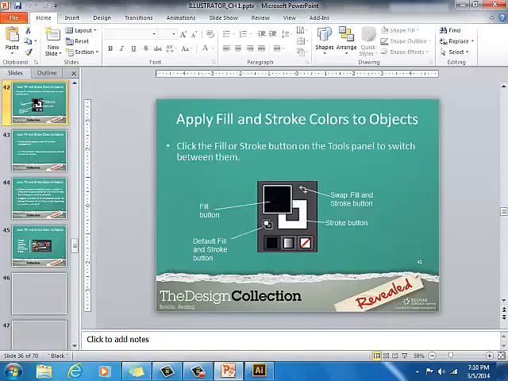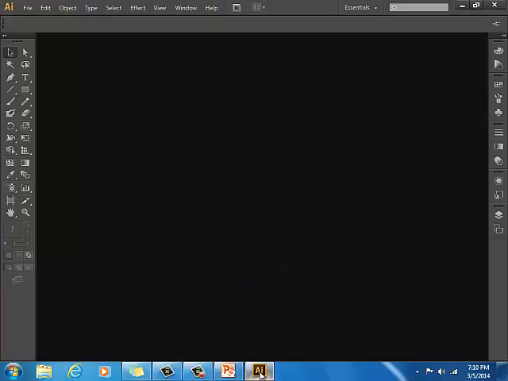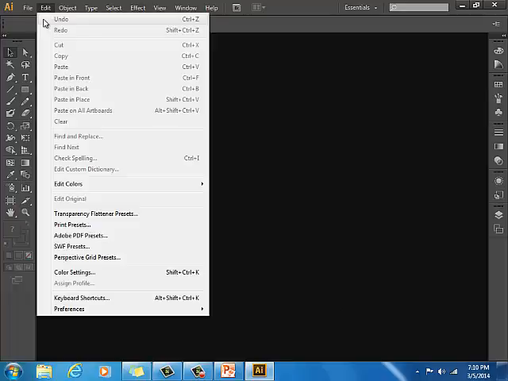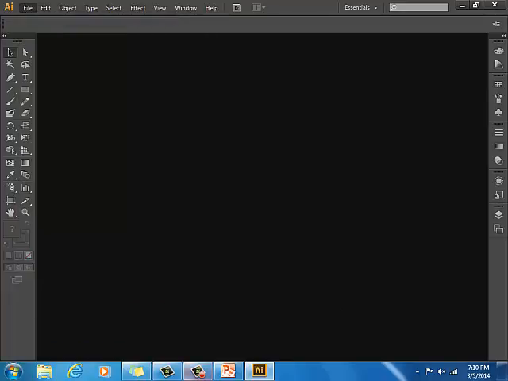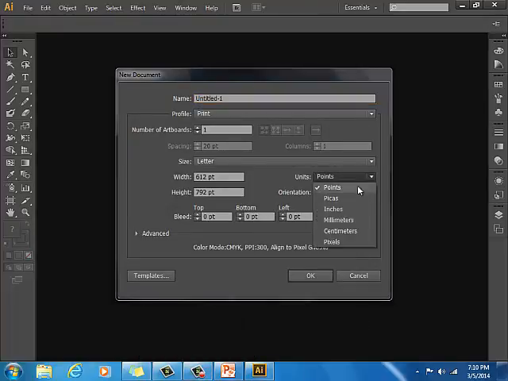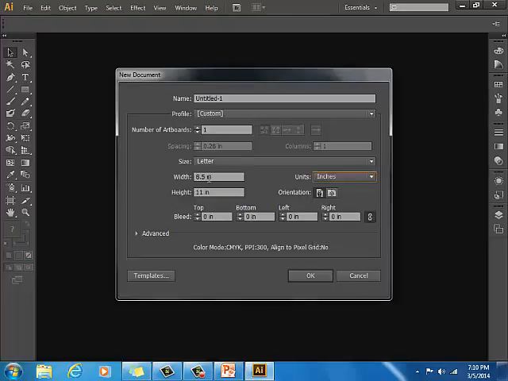Alright, so let's go back out and look at that in Illustrator. We're going to go to File, we're going to go to New, and we're going to create a document that is 8 inches wide by 8 inches high. So we want our units to be inches, and we want it 8 by 8.